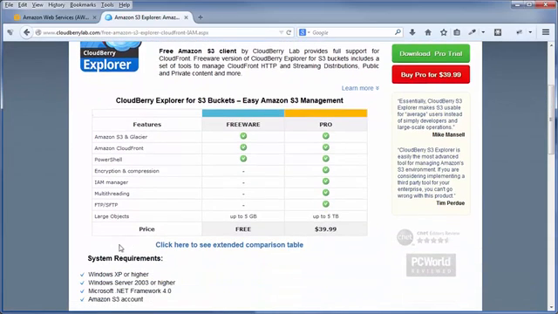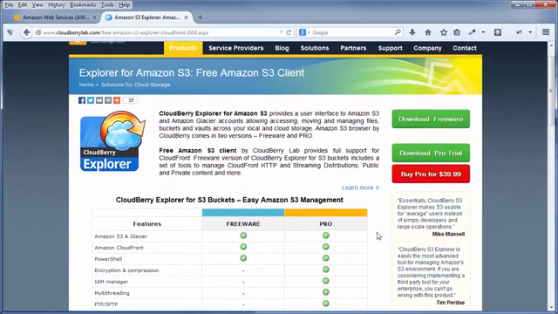Now, I also need to say that this is just for the Windows operating system. And for you Mac users, I'm going to get you covered in the next video whenever we talk about CyberDuck. But the installation is pretty straightforward. Just go ahead and download whichever one you want and install it. And once it's installed, let me go ahead and open mine up that's already been installed.